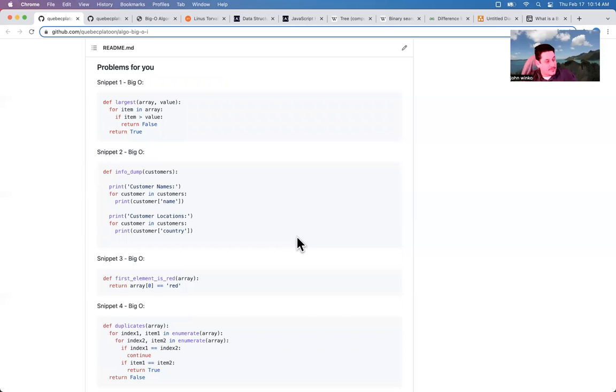For this one, we have two consecutive for loops, so both are O of n. Since they're not nested, it will reduce down to O of n. Okay. Why don't we call that O of 2n? You could, but we were using just the reduced value.